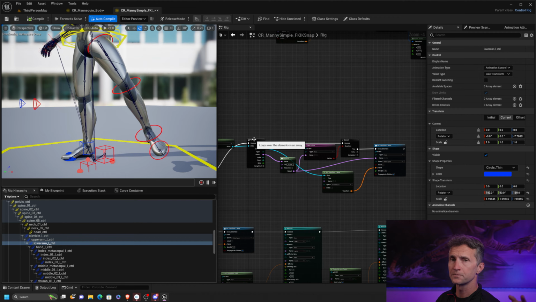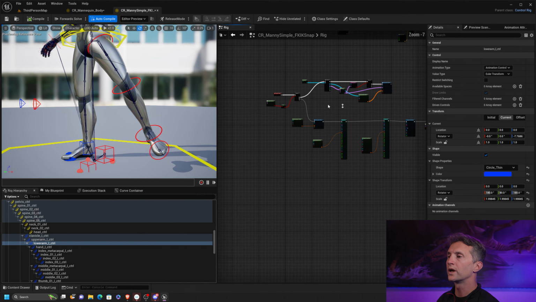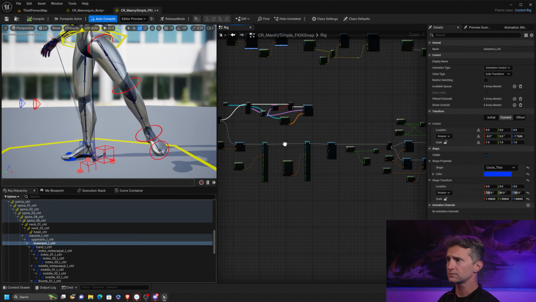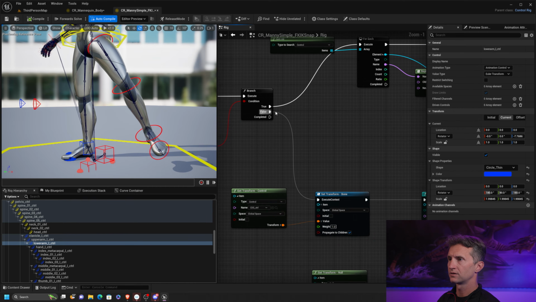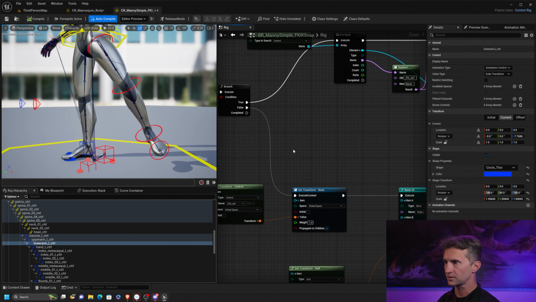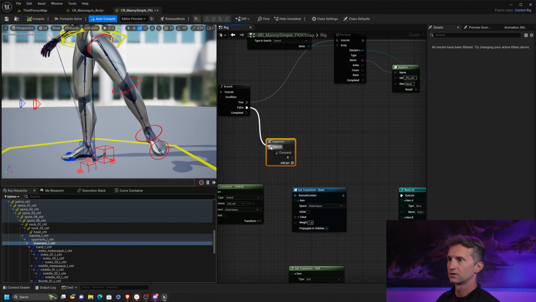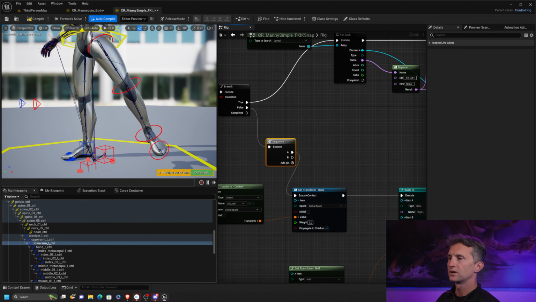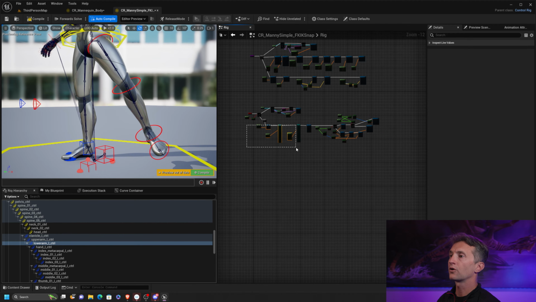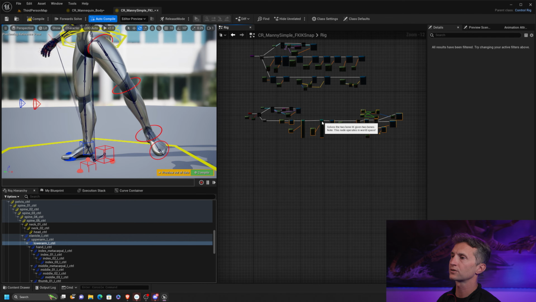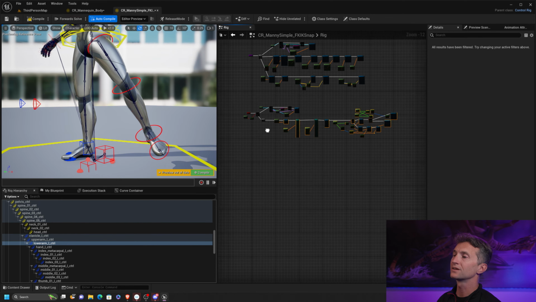All we want to do is, when we are in IK mode, which is this second branch down here, we are going to align our FK to our IK positions. This is awesome. So let's take a sequence. Okay, and the first thing we're going to do in our sequence, let's make some room here. And also we're starting to get to a point where our graphs are getting kind of crazy, so we're going to start building some functions as well, because this is getting a little unwieldy.